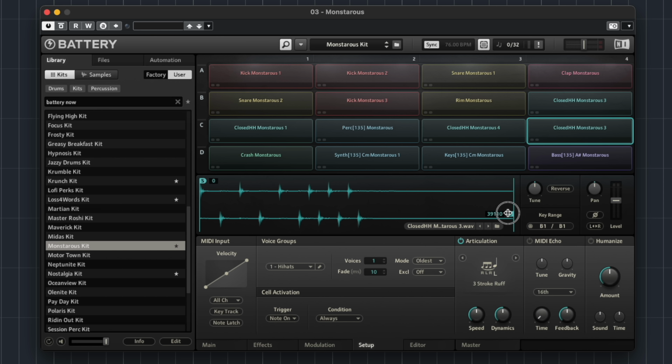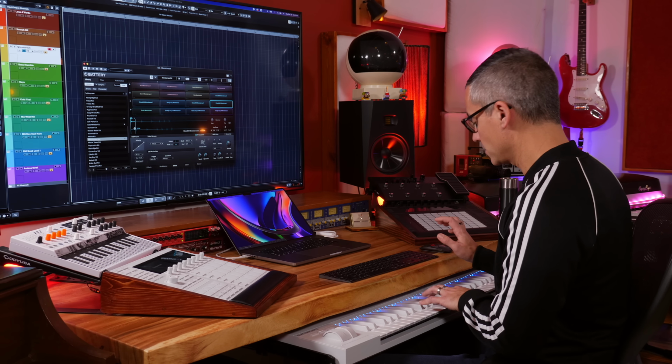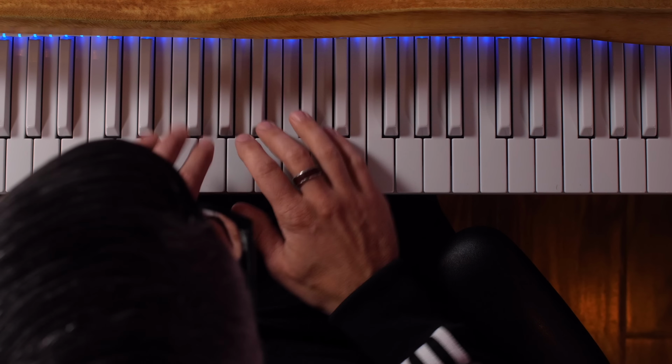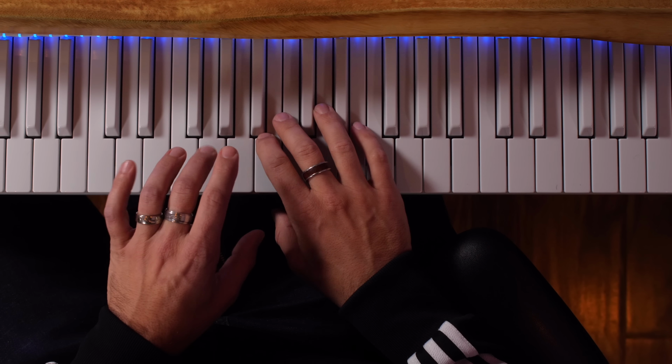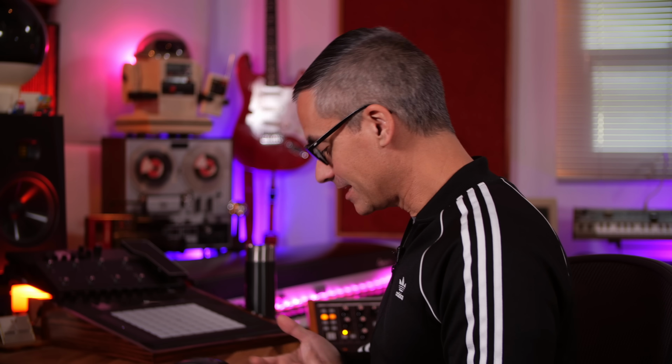And if I make this short, you'll really hear what's happening. So it's adding like a little da-da-da triplet. So I can now go. Very simple way to add some really complex hi-hats just by using the articulation button.